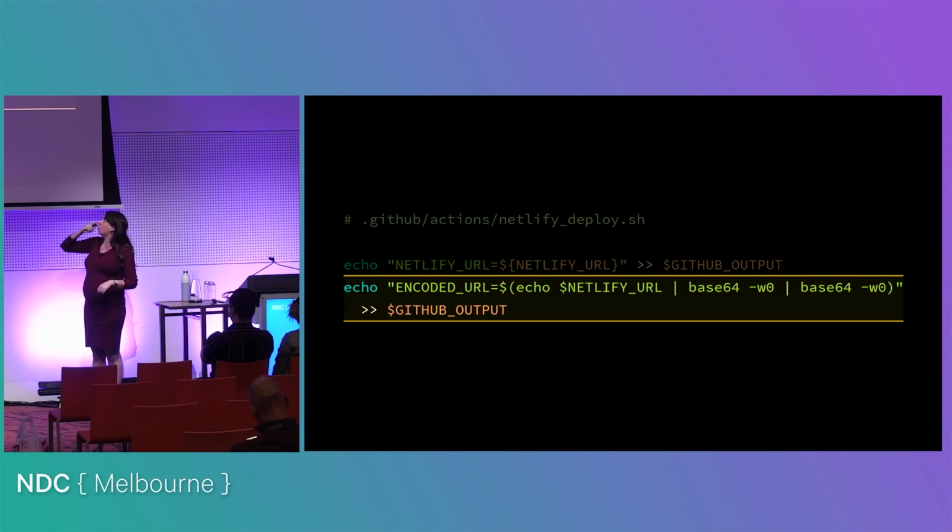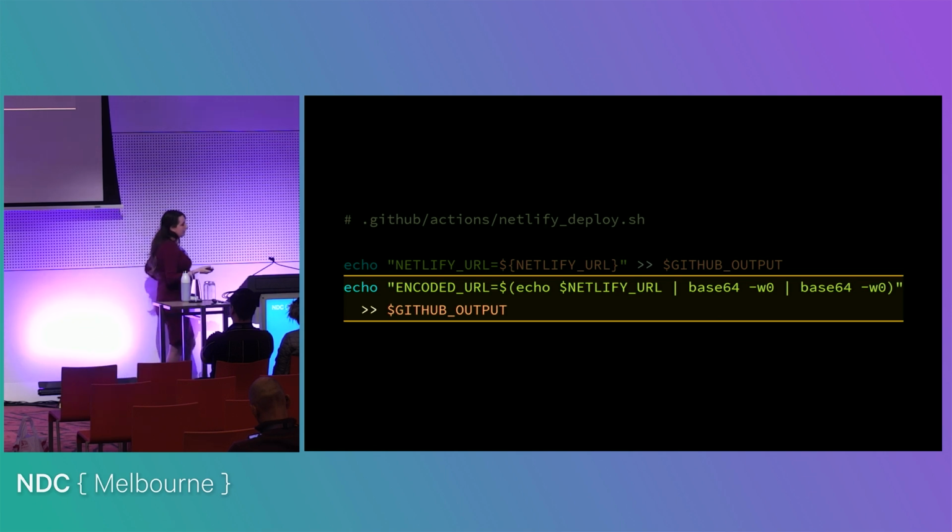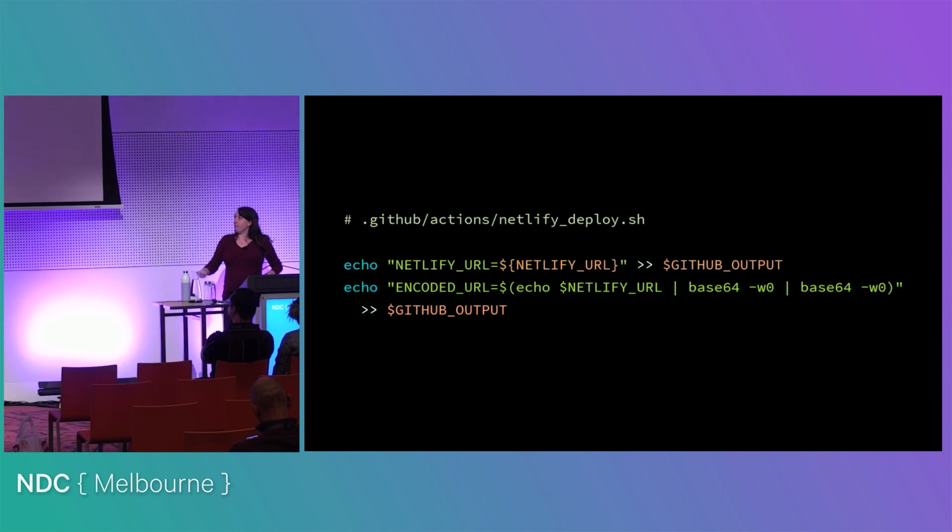Now, I wasn't sure, so I just base64 encoded it twice just in case. Definitely not because that's what Stack Overflow did, and I didn't actually look at it closely when I copied and pasted it. So we're going to encode the URL so that it doesn't contain a secret.